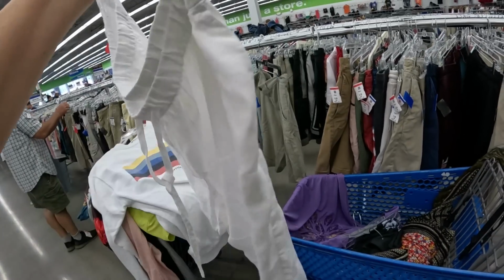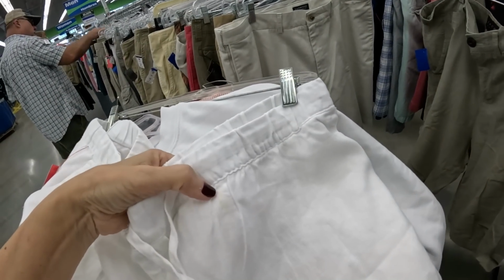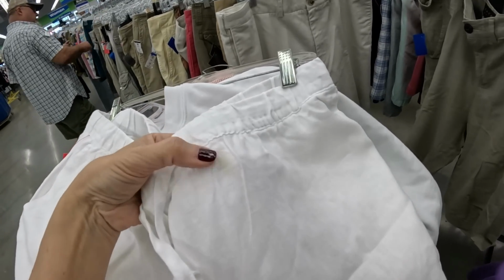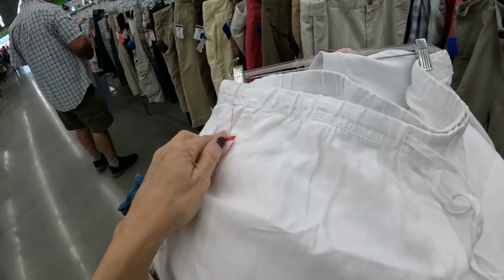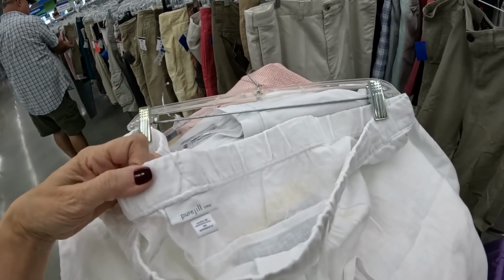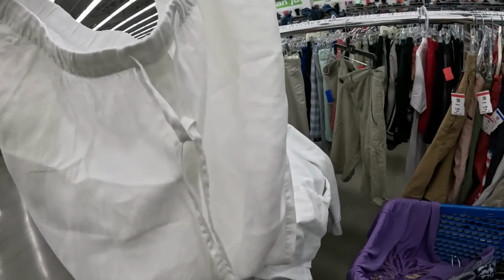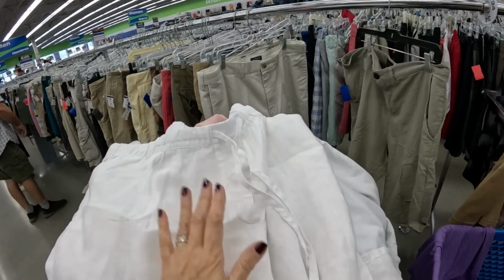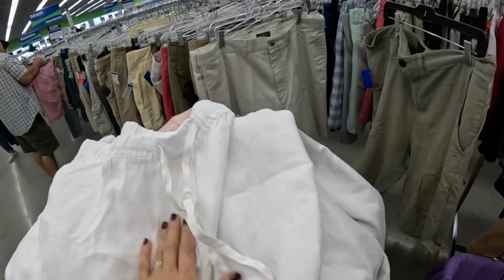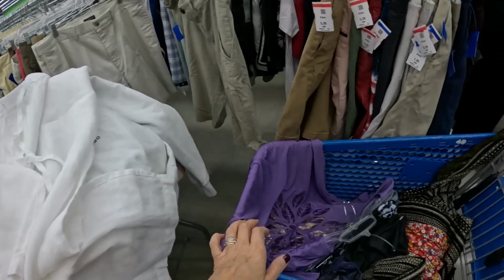I found a pair of J. Jill women's white linen pants. Beautiful, really pretty. Oh, hold the phone. They've got a drip mark. It looks like beverage. I'm going to go ahead and take them. Pretty sure I can get that out. And I am paying $5. What size are these? This is a nice, good size. 3X, Pure Jill. Again, J. Jill. I don't pick up everything, but I do look for their larger size linen, whether it's a jacket or a top, pair of pants. Always yes to J. Jill linen if it's in nice condition. I'm going to take that.